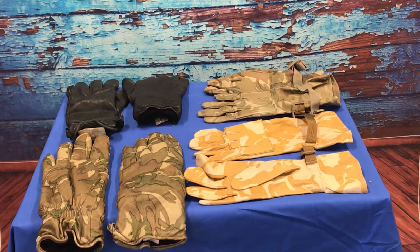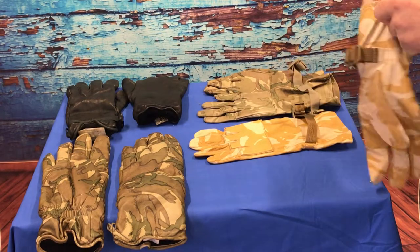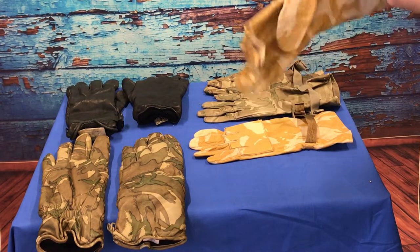The padded ones on the left hand side of the picture, black leather and MTP camouflaged in leather. And on the right hand side, the warm weather leather combat gloves. Love the warm weather gloves. These are the ones I use to work around the warehouse all the time.